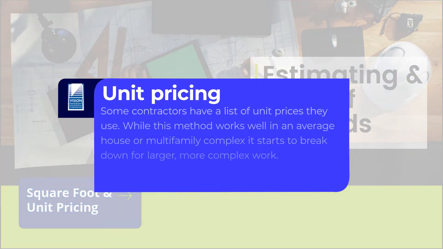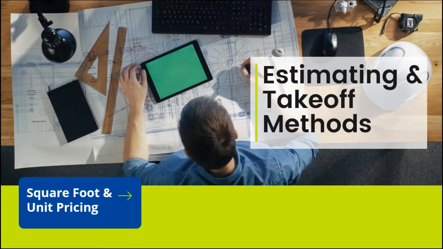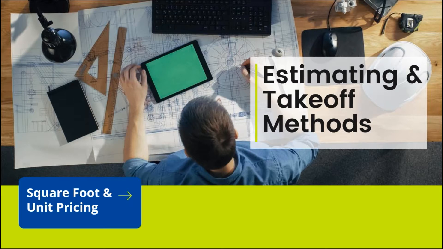Unit pricing takes it a little step further. It's basically a system where you give the customer a price for a given item — it could be a two-by-four fixture, a switch, or a receptacle — and the unit price is all-inclusive. It's $125 to put in a two-by-four lay-in, $55 to put in a receptacle, $50 to put in a switch. That has limitations too — context matters, like how many fixtures you're putting in. You could qualify pricing by quantity tiers, but it's still relatively limited, and you have to build in a cushion. For more competitive, comprehensive bidding it doesn't work well.